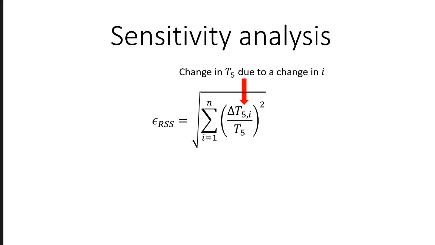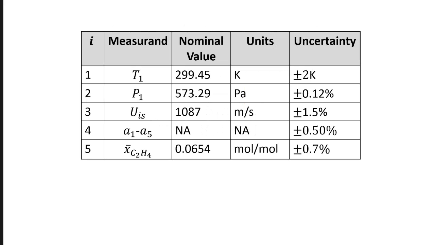In our case, we had 21 measurands, but we can simplify that list a bit down for simplicity to this list. You can see I've taken some liberties with my determination of what inputs must be considered individually. T1, P1, and UIS, or incident shock velocity, are straightforward, and I'll treat those exactly as the math says I should. However, I've grouped all my NASA coefficients with a single uncertainty. This is not technically correct.